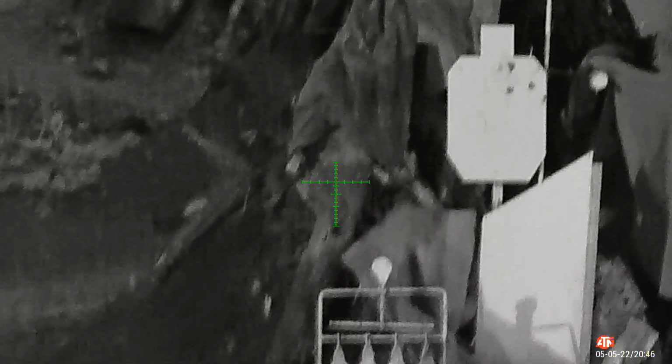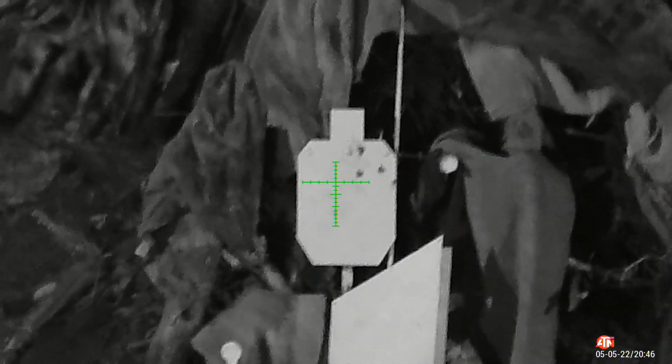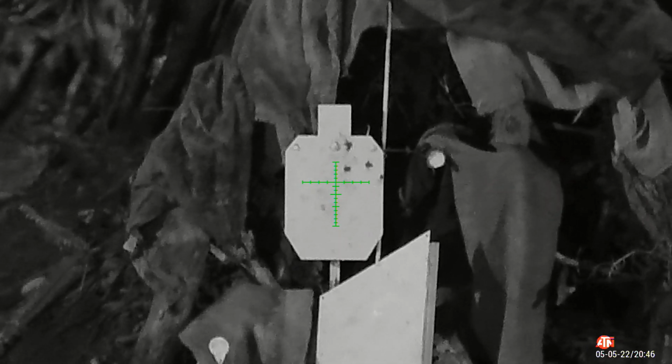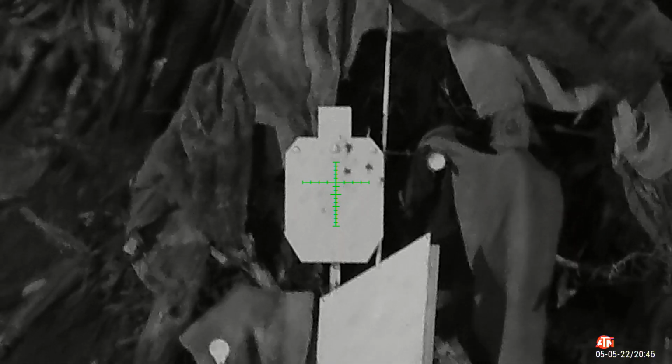Oh, crap. I think that said 879. I'll go back and review it. And this is another one that might not feed well, but like, oh, it just went in beautiful. Let's see how accurate it is. They seem to be shooting to the right. I'll go center 2 hash low of the sternum carriage.